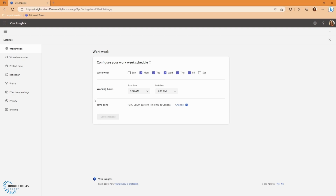So if you work a non-traditional Monday to Friday, 8 till 5 working day, you can actually go ahead and change your working arrangements in Viva Insights, and this will apply to your Outlook calendar and elsewhere in Microsoft 365. It helps your colleagues know when you're likely to be available, based on things like setting up meetings. So if you're working, say, just Monday, Tuesday, Thursday, Friday, and you're working elongated days, then you might want to think about setting this up so that that working arrangement is clear to everyone else in your organization.